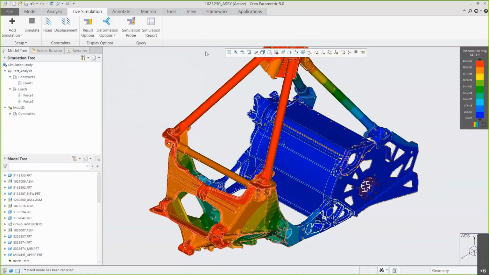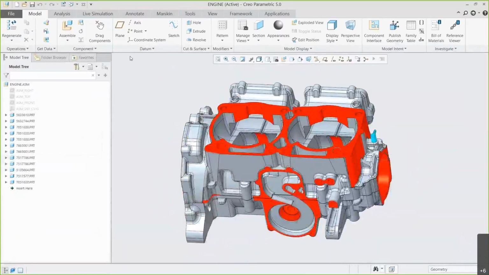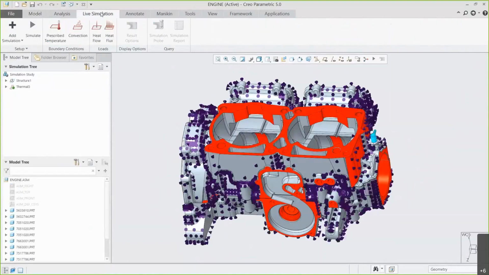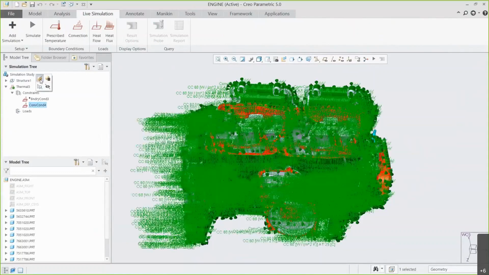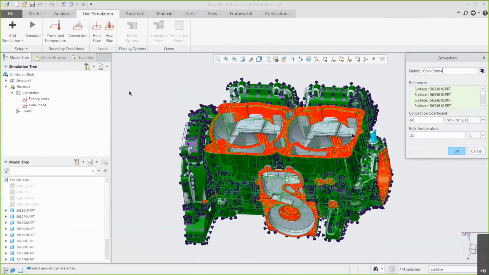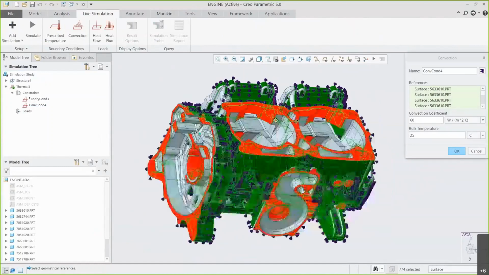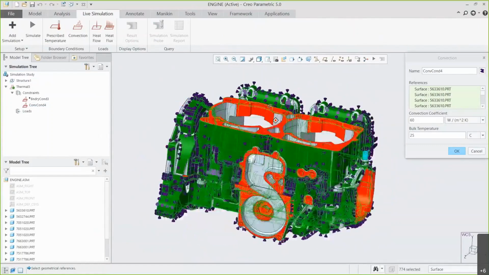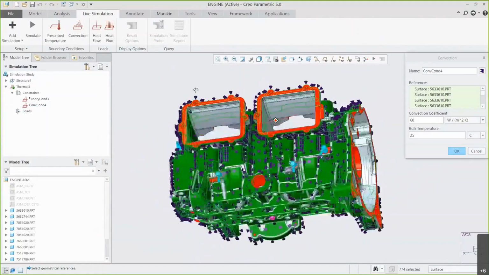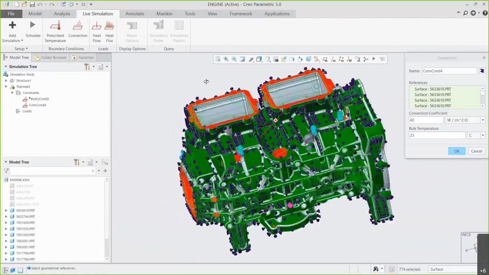Now I would like to take a quick look at just a thermal example, just so you can see a little bit about what this looks like here. And for this one, I'm going to switch over to a heat block. So this is actually an engine block that we're going to be working with here. And it starts to lay out in the same way as before, where we lay out essentially whatever we want to look at here in the assembly level and the part level. In this case here, we want to apply some boundary conditions like our convection. And what I've done is actually lay out a couple different surfaces that we want to study here. We can see exactly where that's being applied to around our part.